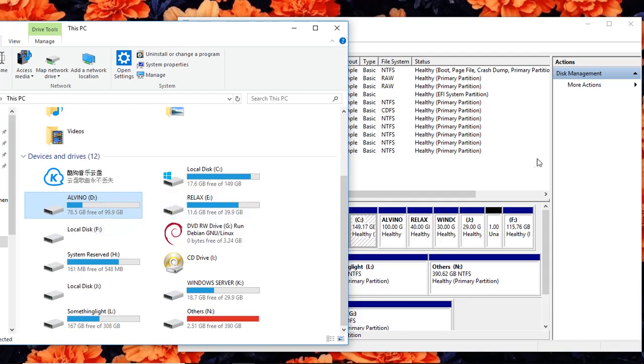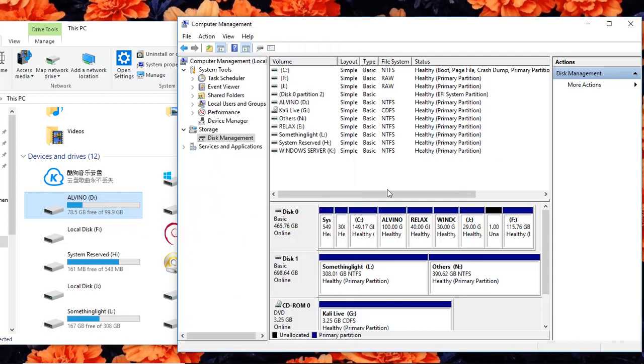So among these drives, you should look for your D drive. And here is the D drive we want, and you can see it has been shaded. We have this disk 0 drive, and the D drive partition inside this disk 0.